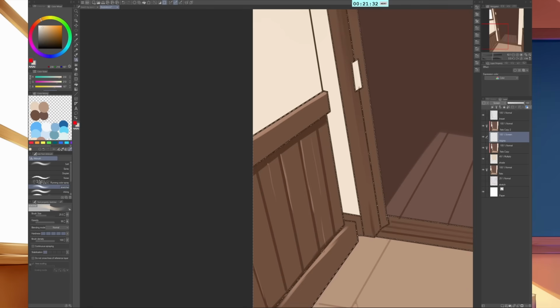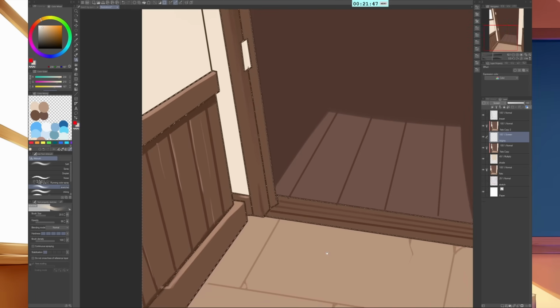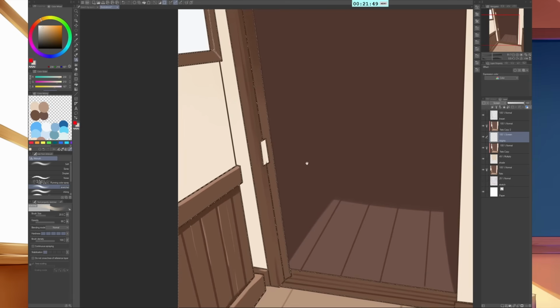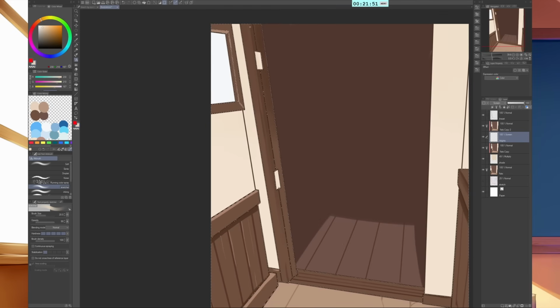And now I'm just going to do a few more bits of highlight just on the big sort of planes. You can see I've done a couple little shreds of it. A couple little bits on the top of the banister there. I don't want to do too much going into that sort of corner, because it'll be between the cupboardy thing and the doorway there. I probably should have just joined them together, but no.